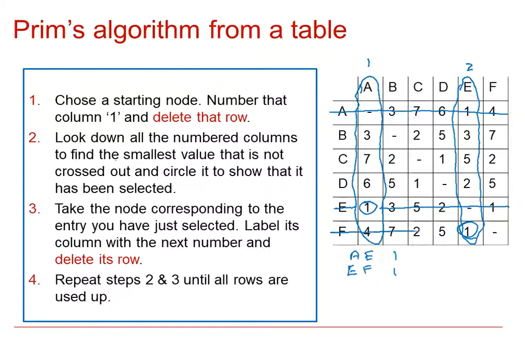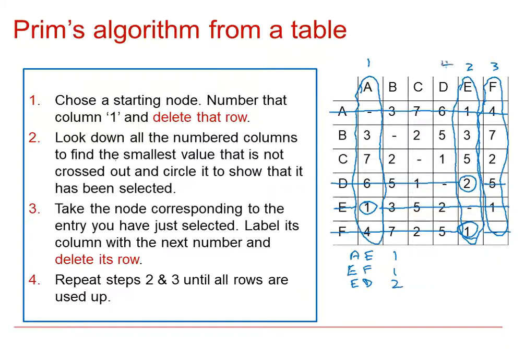I can cross out row F since it's part of the solution. F is my third node to be connected, so I can just pick out the column so that F is clearly part of the answer. And now I look at column A, E and F, looking for the nearest neighbour. The shortest edge is going to be either that 2 or this 2, and I'm going to choose this 2. So I've decided to connect E to D. I get a choice there of 2s. So D is part of the solution.